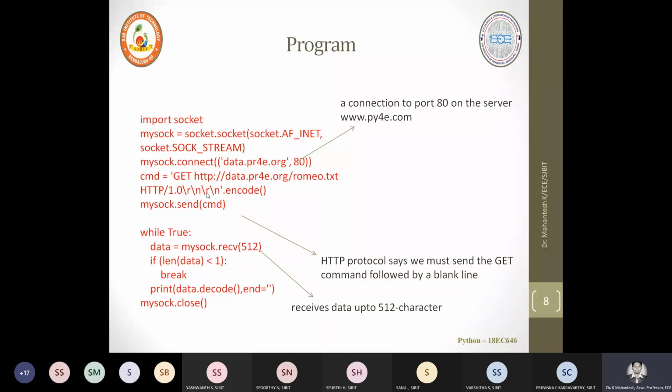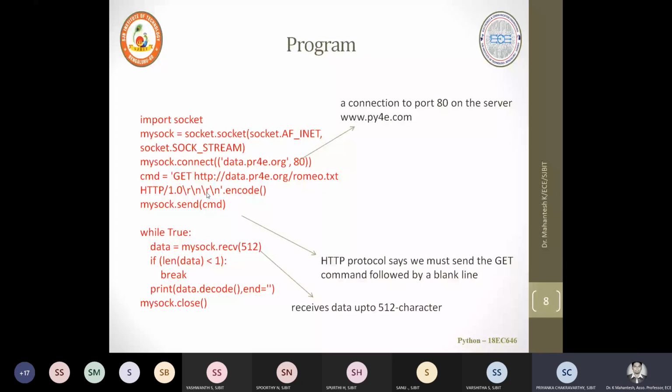Have you come across this \r\n\r\n anytime? Guys, I want some answers. We have come across \n, sir, not \r.